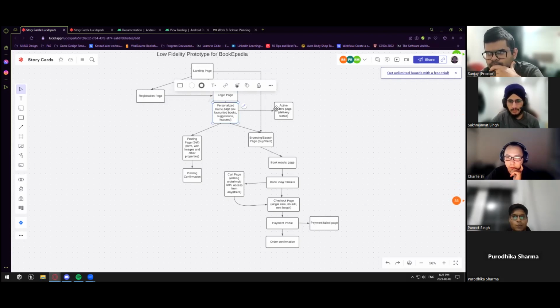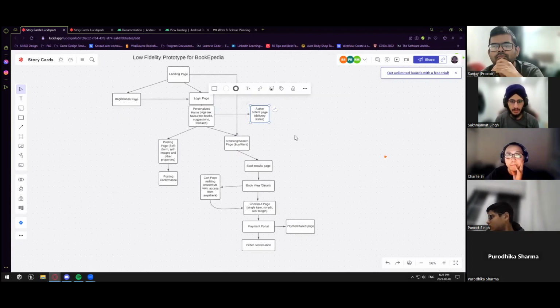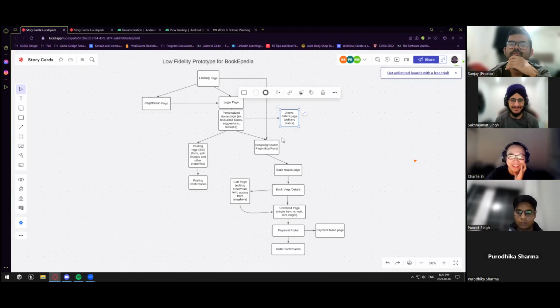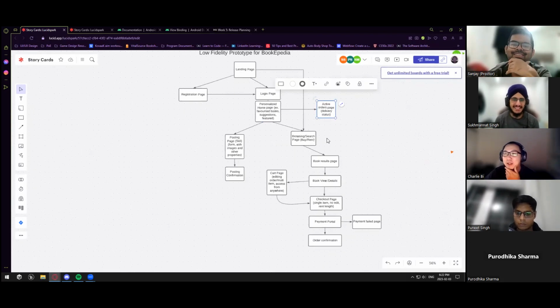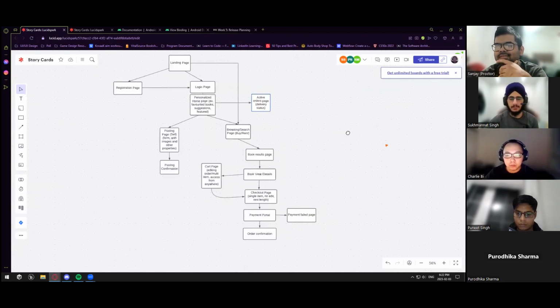Active orders: is this something a bookstore owner might want more flows around, just because of the volume of their orders? What would we add to it is the question. Nothing I can think of. I was thinking maybe grouping, but that would happen within the page. Within the page, yes.